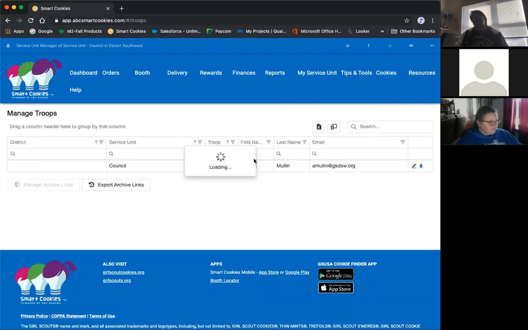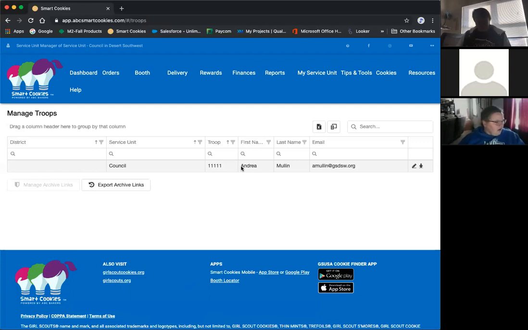Your troops, this is where it will show you all of the troops that I've uploaded into the system. I have what I hope is at least all of the troops as of right now. This is troops that have coordinators, as well as troops that do not have coordinators but have active girls from my records. If there are troops that are missing, or for example, if they're brand new, please let me know.